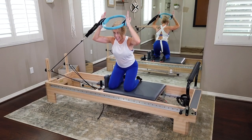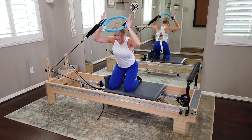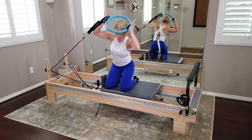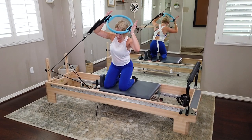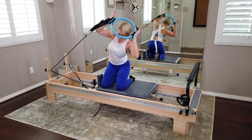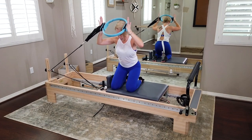Okay, we're gonna hold it here, give it a tiny squeeze, and now we're gonna side bend to the left. So we're gonna inhale, side bend, lifting up and out of that right waistline, exhale back to center. It's an inhale and a lift, even though you're in that hover, okay? I want you to think about picking that waistline up out of the pelvis, okay? It's a lift and reach over. Arms aren't changing position. Good, it's all coming from the waist.